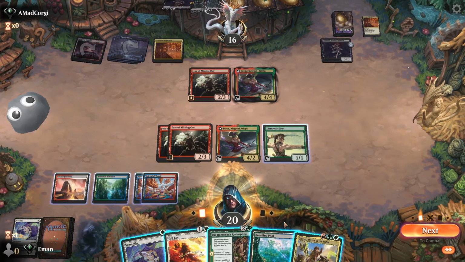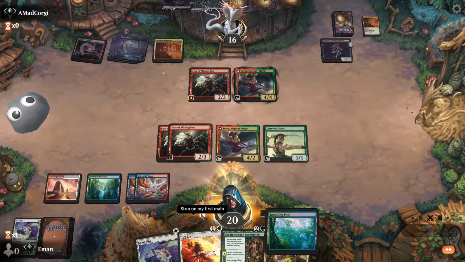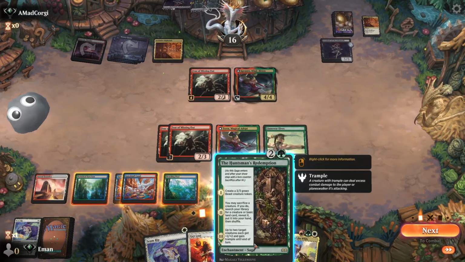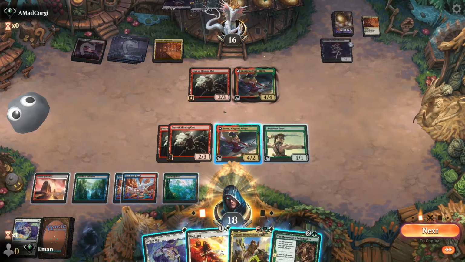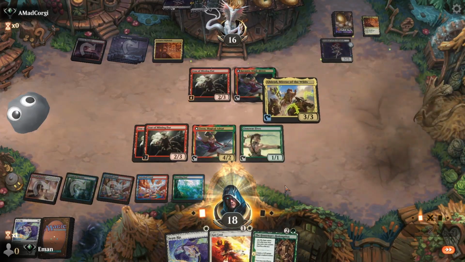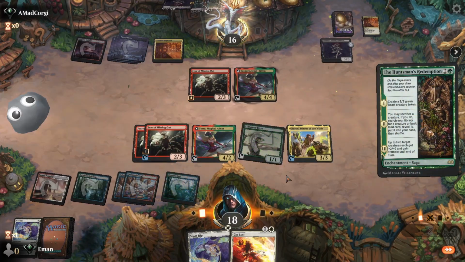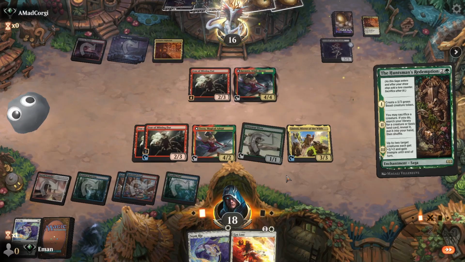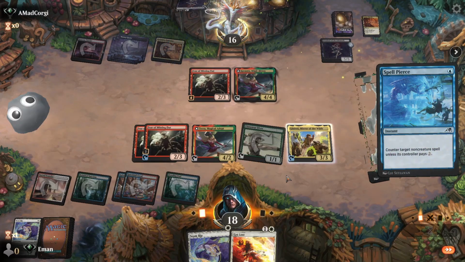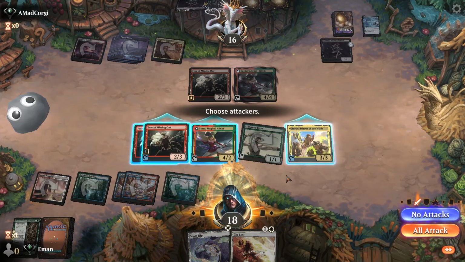Although, all of these require... Can we do two things? Yeah, I guess we can, actually. If we play this and this, yeah, that works. Okay. Let's go Ghired plus Huntsman's Redemption. Make a ton of tokens. Oh, Spell Pierced. Alright. That is unfortunate.